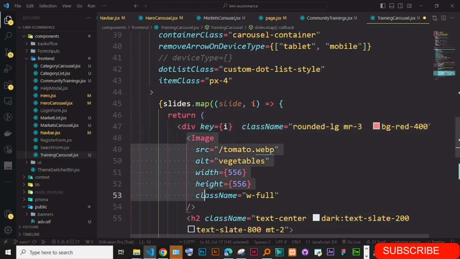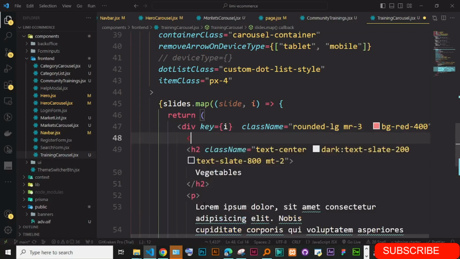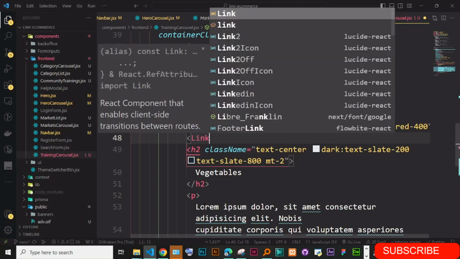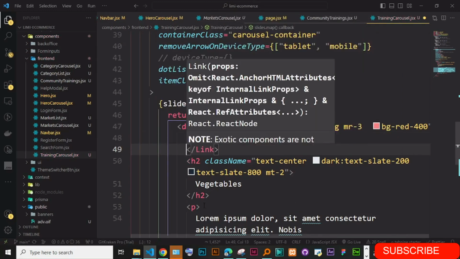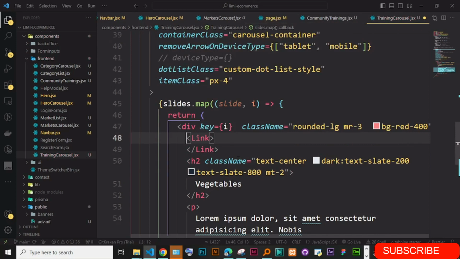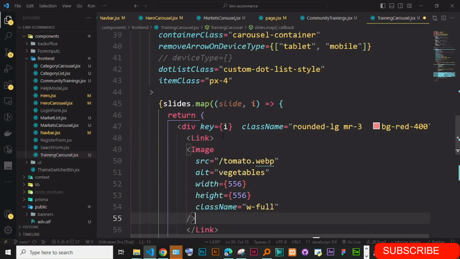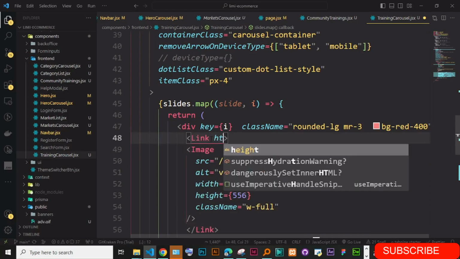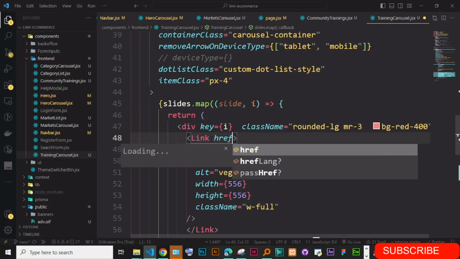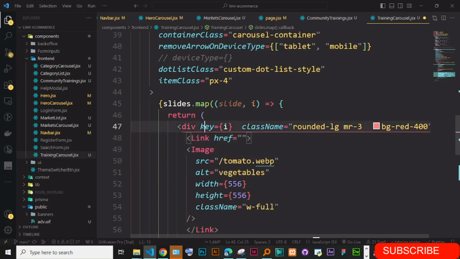Now the image is going to be in the link. Let's give it an href, just like that.